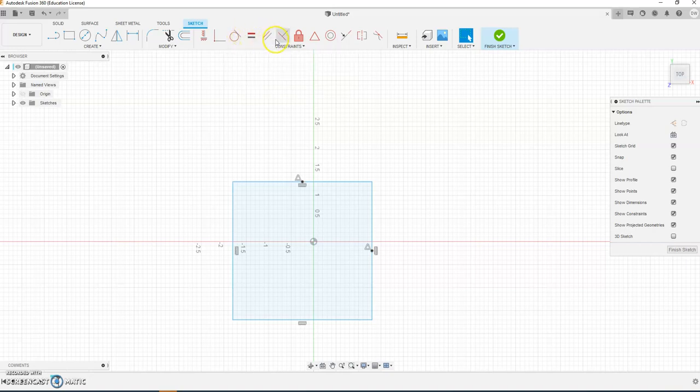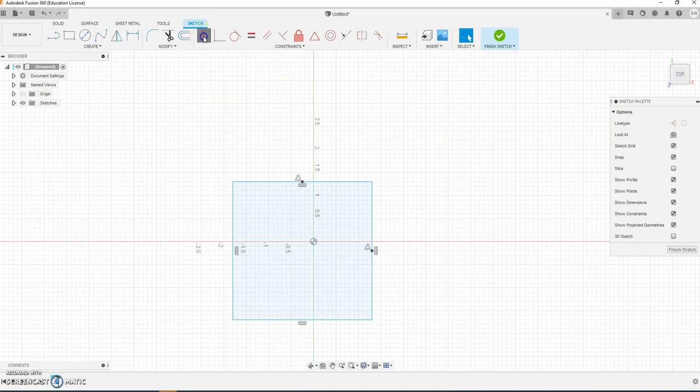Equal, parallel, perpendicular. This one just locks it into place. We don't use this one a lot. It's not a good one to use for most things. Midpoint, concentric, collinear, symmetry, and then curvature. I never have really used curvature. It's a new one for Fusion. The one we're going to look at is the first one on this list, horizontal/vertical. This will lock things in horizontally and vertically.